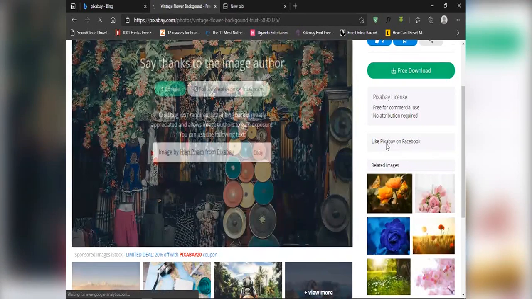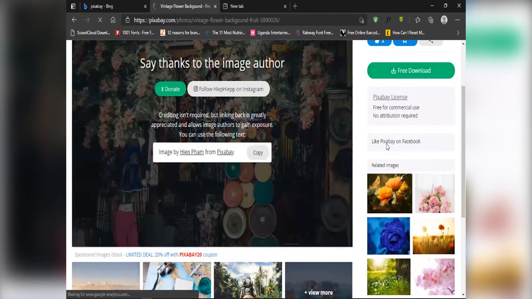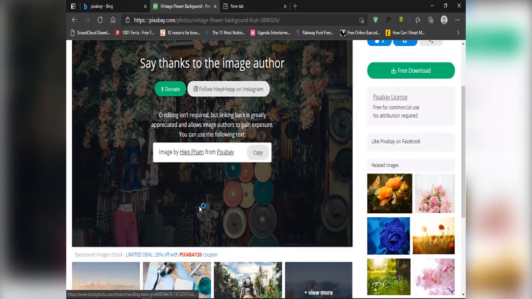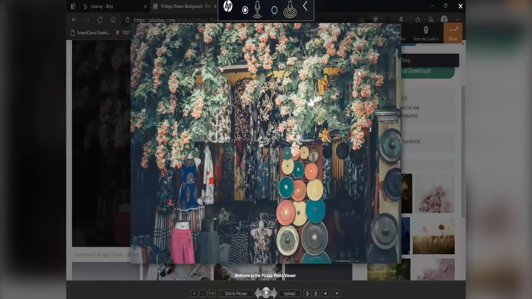That's the good thing of Pixabay. You can always download free images and very high resolution images which you can also use on a billboard, on very big places where they require you to have big images. Yeah, so the image is downloading. It's done, it's complete now.